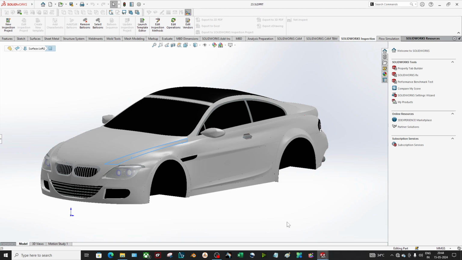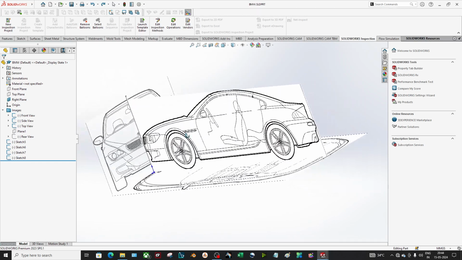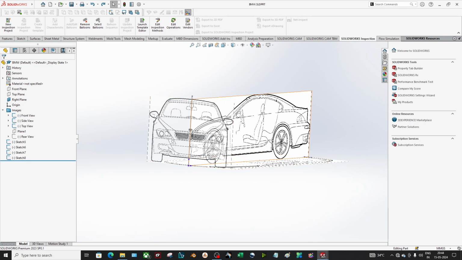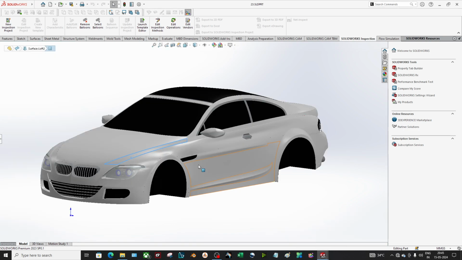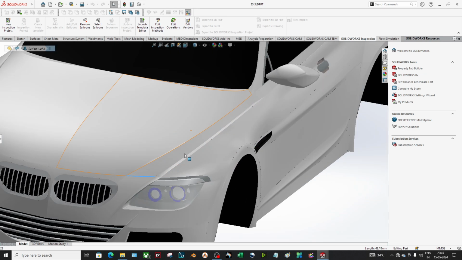In the past videos, I have taught you how to set up your images. According to that, you can set up your blueprints and then start your work. As you can see, I have set up the blueprints of my BMW. Now I'm going to draw this curve, because it contains all kinds of commands, and you can easily grasp what is happening in this curve and which sketches I need.